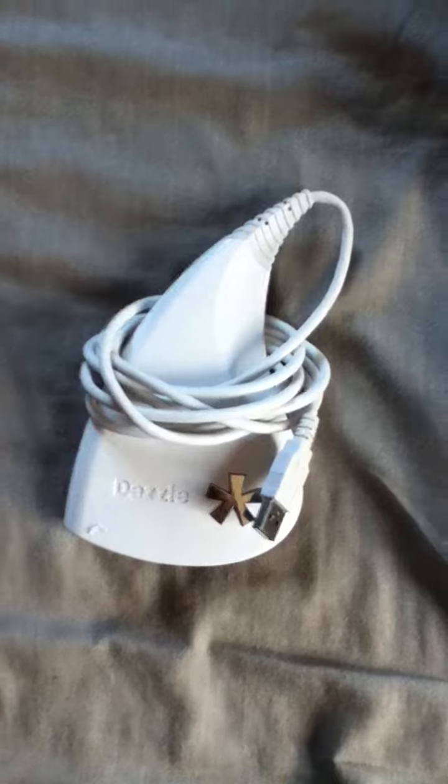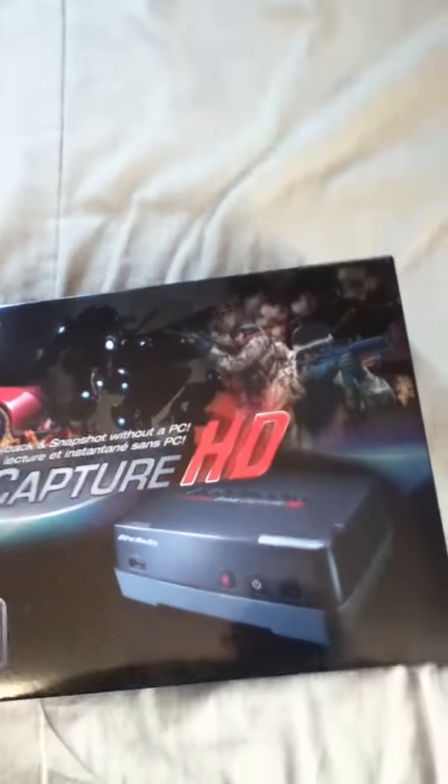This is the Avermedia GameCapture HD. Got it too. Might have to replace this little piece of shit, this Dazzle capture card. This thing sucks. Broke on me. So, 20% battery left. Alright, let's go ahead and open her up.